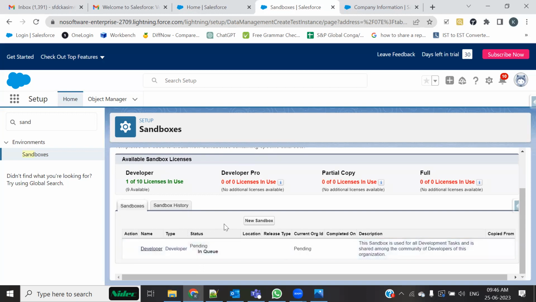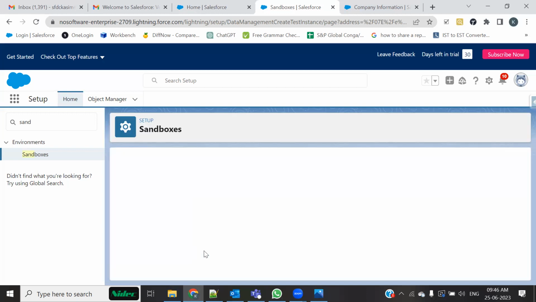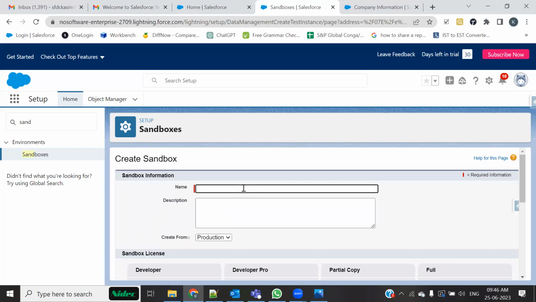Now, meanwhile, this is my first sandbox. You have 10 of them, right? So go and create another one. I wanted every one of you to create at least 2 sandboxes. Let me give the name of this one as UAT sandbox.